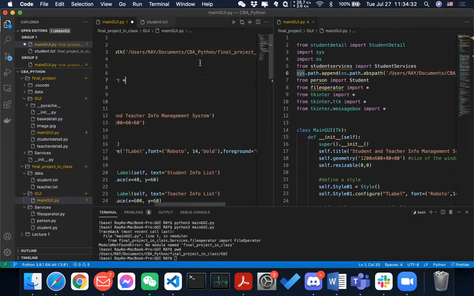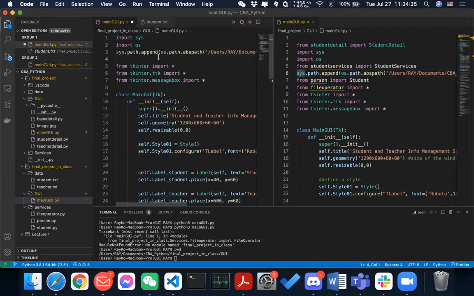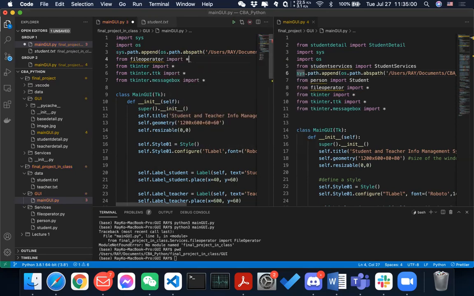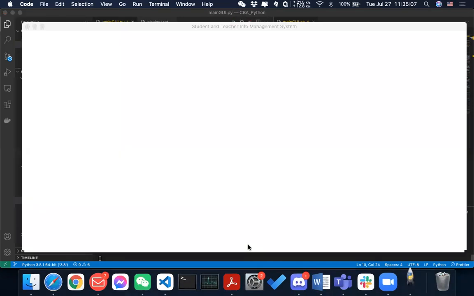So services, and it is sort of telling the compiler to walk into that directory, and from there you do from file operator import everything. What will happen is it works.